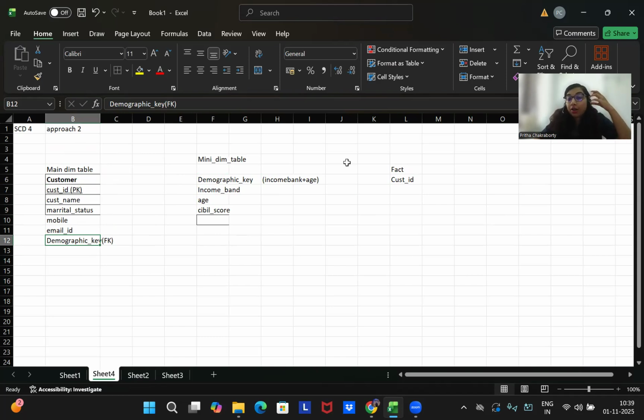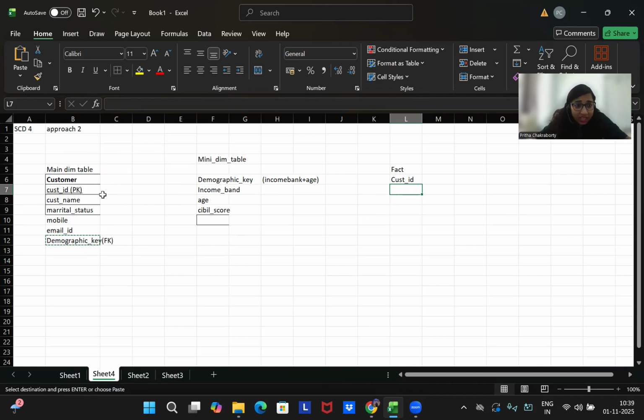Now, your bank might also have other sorts of reports for your business team, where they want to see what the CIBIL score or purchasing ability is for a customer in their 20s, in their 30s, in a particular income band, high income band, low income band.